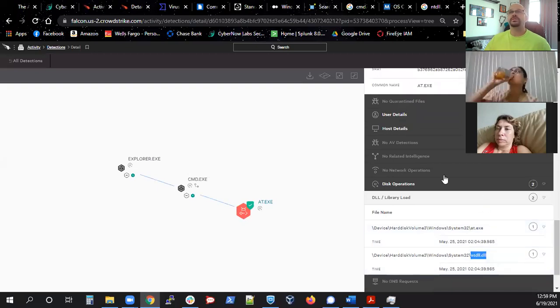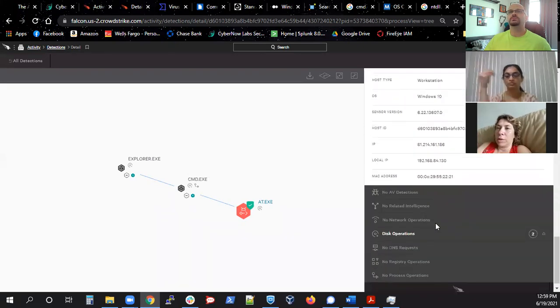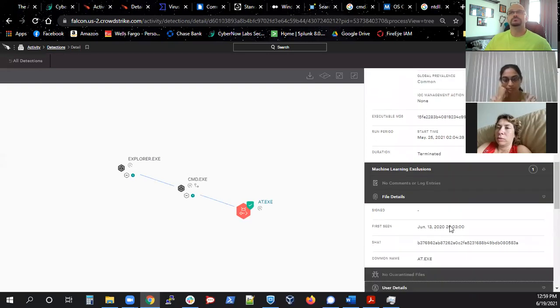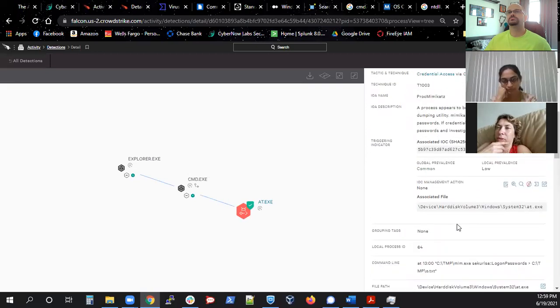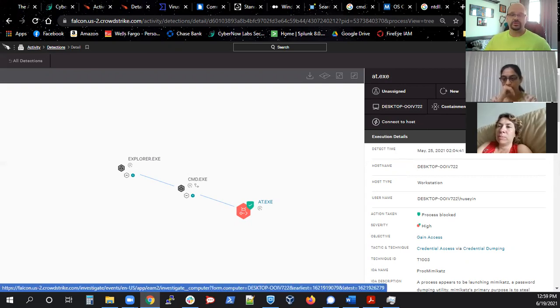So those are the files that it interacted with. Host details. Can you scroll up, please? Do you go to these? That's what Christina told me to do. Scroll up more. One sec. Do you see that magnifying glass on the right corner? Do you do host search, event search, hash search? So that's how you pivot. This part I'm interested in also. Okay, so this is how you would pivot.